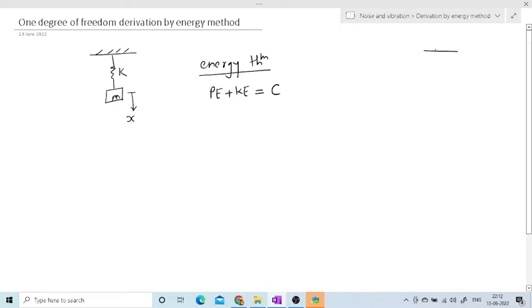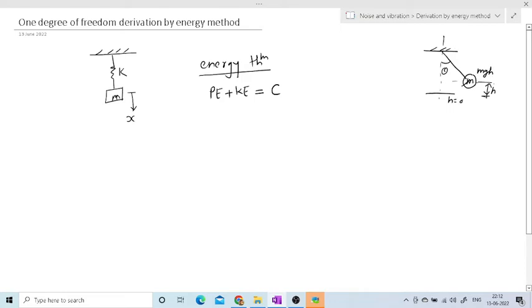If I consider one pendulum, suppose this is the pendulum with this bob, that is a ball attached to this string. This is the original position, and the angular displacement is theta. Then suppose this is the datum where we consider height equal to 0. Now in this position we can say that the mass is lifted to some height h, means the potential energy will be stored here, and that potential energy is nothing but mgh.